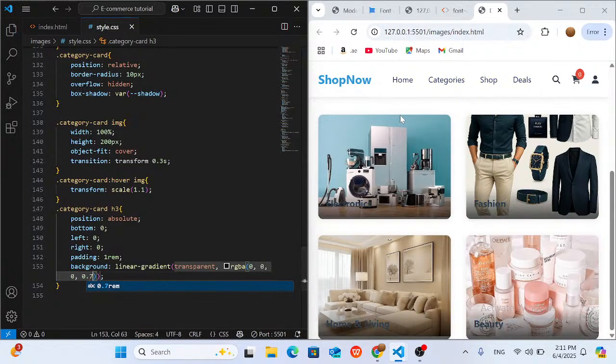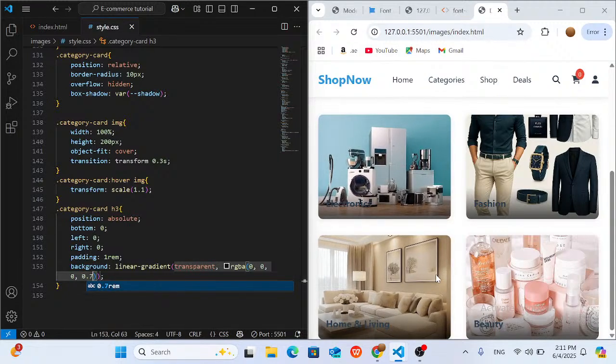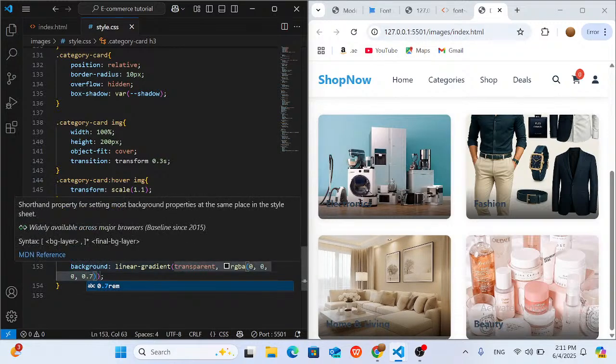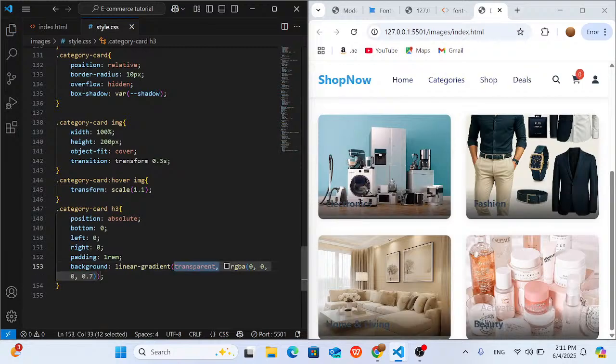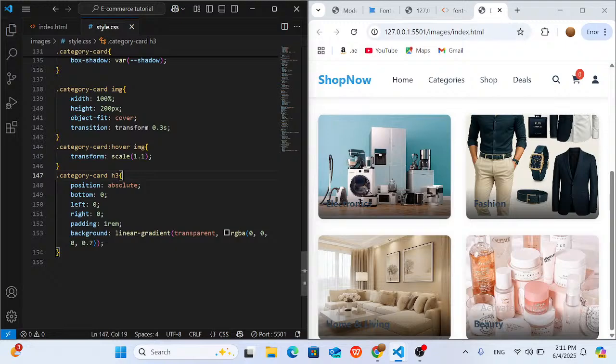So guys, see what we have now. Make the background transparent so that it will not cover the whole image. It will just be a little transparent. Imagine we remove the transparency here, see what we have. Then when we put the transparency, see what we have now. It's like adding a feather around it.